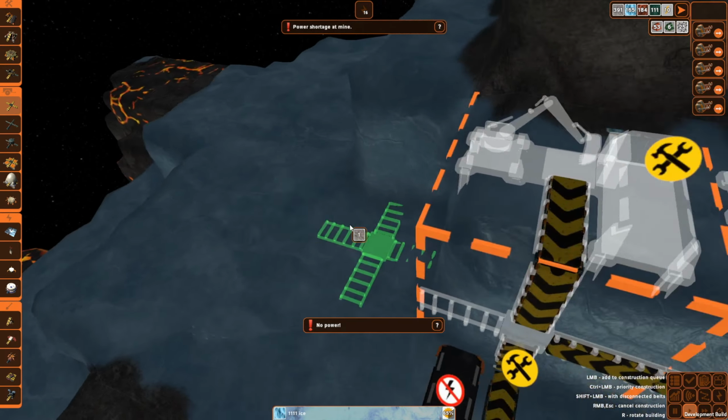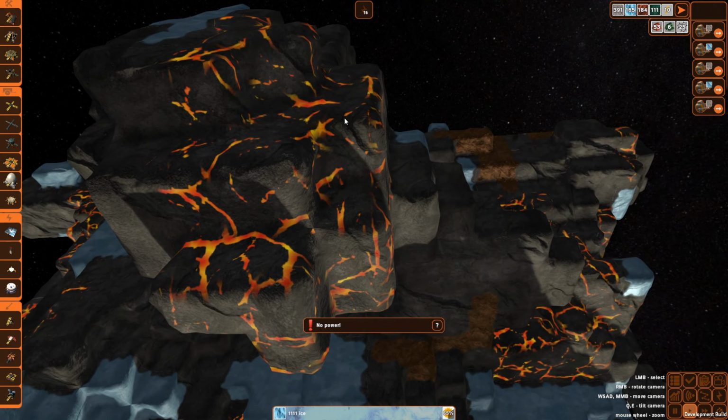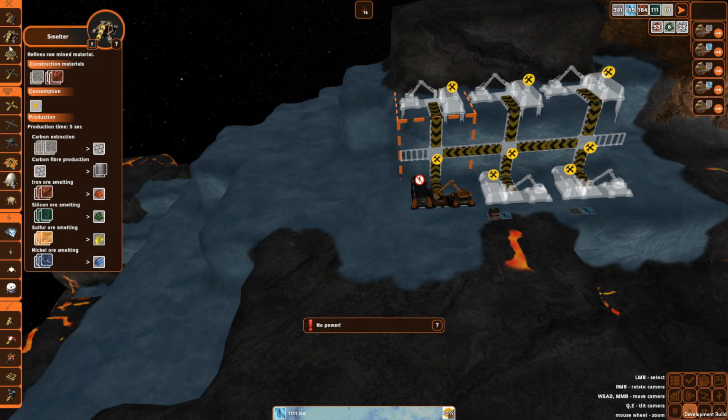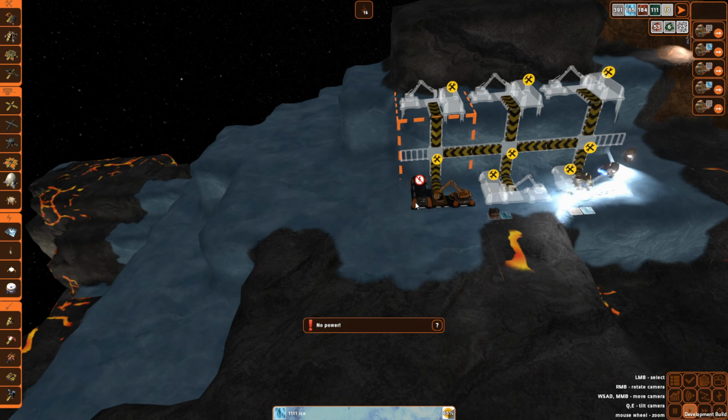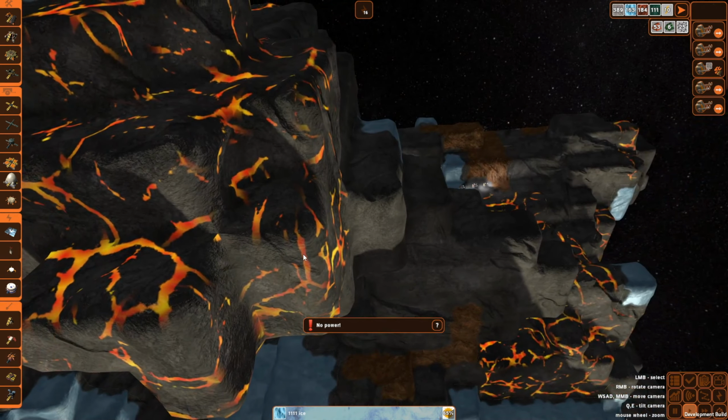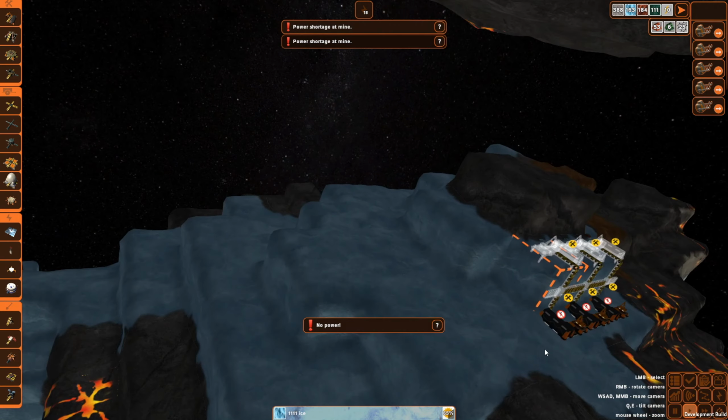Now I need to refine that twice. Refine it into water and then refine it into deuterium. Then we got to pipe that in. Got all these rocks in our way. We'll get it. We'll get it done. I would like to do this on a spot that's not ice, but I guess it doesn't really matter.